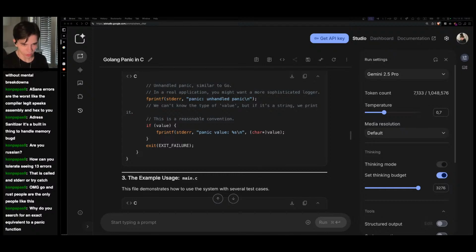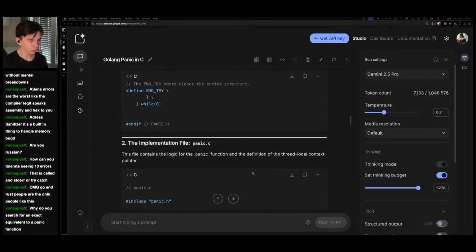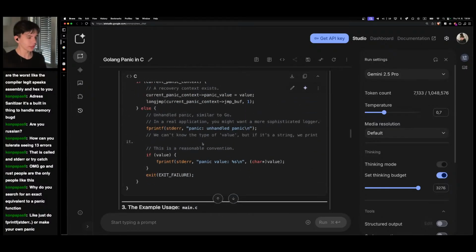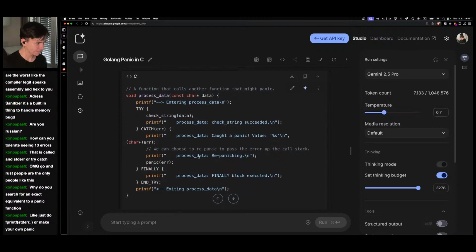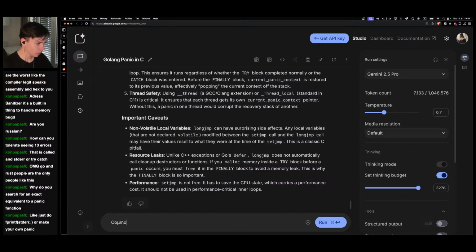Why do you search for an exact equivalent of panic function? That's the problem, I don't need an exact equivalent, right? As far as I can tell, this is almost exact. I just need this, I guess. Panic. Come on, just give me a single, simple, inline function.